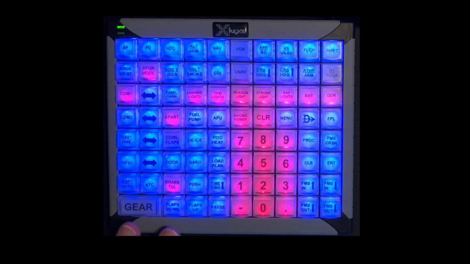The touch on the devices is really nice. They're very well built, very high quality. As a matter of fact, they're often used in industrial applications, so they're really built to last. The only disadvantage is that the key labels, once you label them, are kind of static. You're not going to be ripping up all of your keycaps and changing the labels underneath them for different aircraft that you're flying. So you generally have to do a layout that uses the most common keys that you're going to find in pretty much any aircraft that you're going to fly.